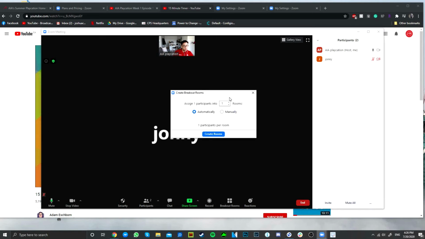And the great thing about breakout rooms is we can decide how many rooms we want, or we can determine how many rooms we have, basically. So you can make 4 rooms, 5 rooms, 2 rooms, whatever you want. Let's just say 2 rooms in this case. I only have 2 people here anyway, so we won't really be able to see the fullness of the breakout room, but I can walk you through how it will look.